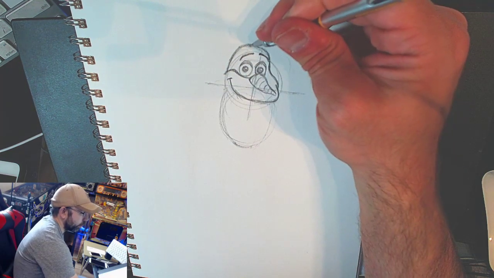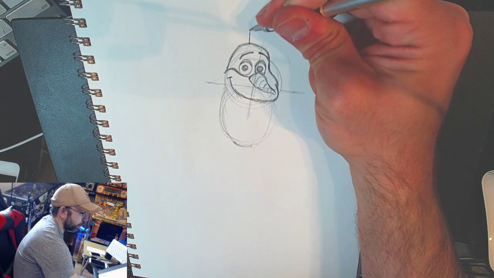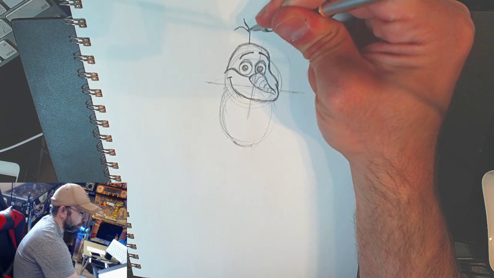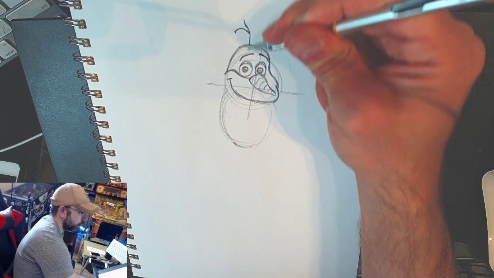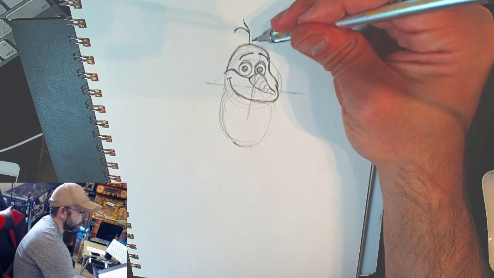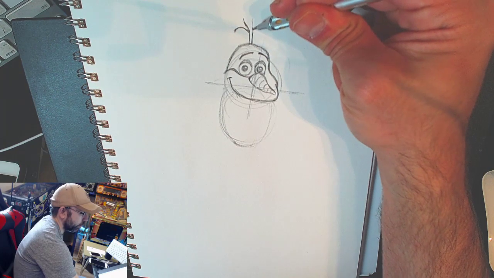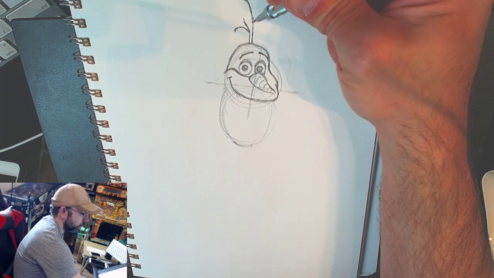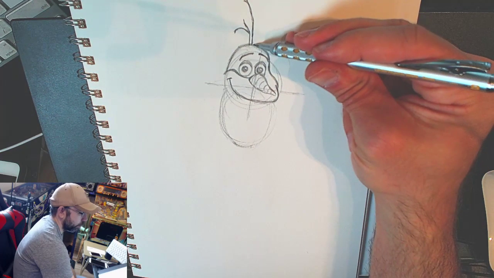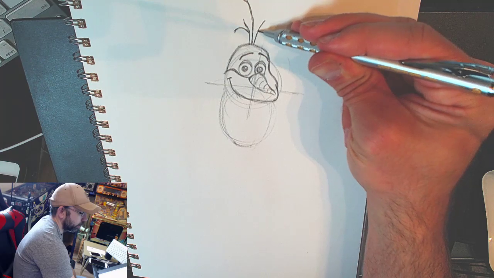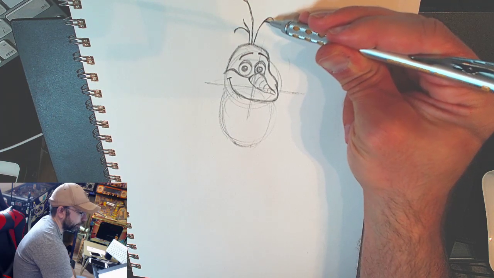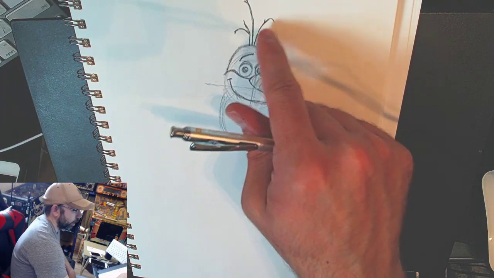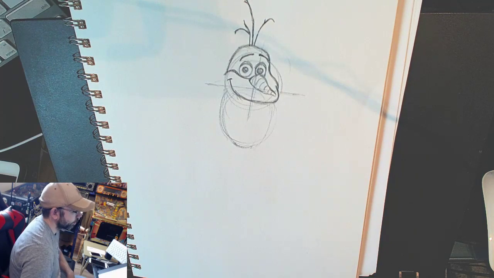We'll go back up to the top, and we'll draw a line coming up, kind of coming out. You can make these however you want. These are his branches that are used for his hair. The center one is longer, and it just kind of comes up like this. He's got these little tiny branches that come off of them. So they're just basically lines, and you can make them however you want. I'll just make it like that. This middle one's longer, and then this one's longer than this one.